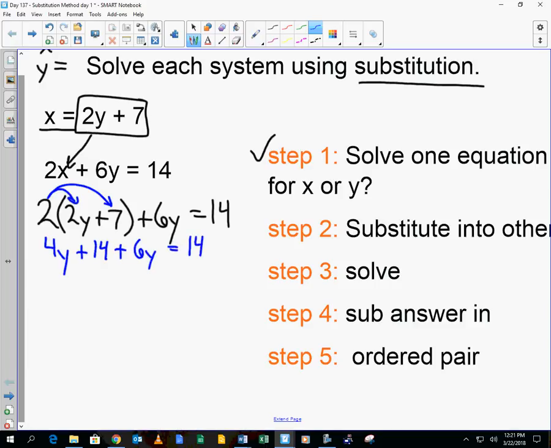Now, I didn't have you guys first semester or really for a lot of third quarter, and so I don't know how our equation solving skills are. But as we look on this side of the equation, are there any terms we can combine together? The 4y and the 6y, you add those together, and what do you get? You get 10y plus 14 is equal to 14.